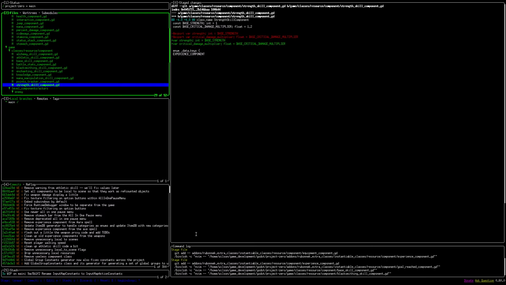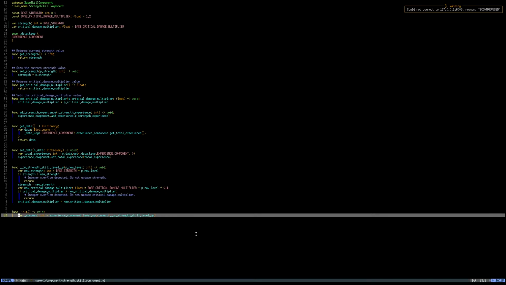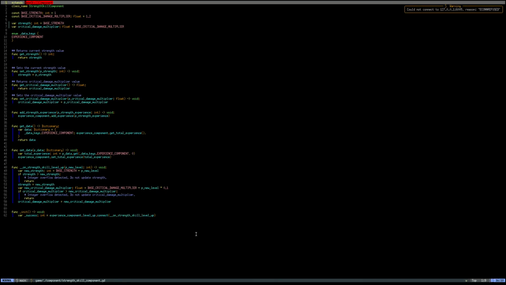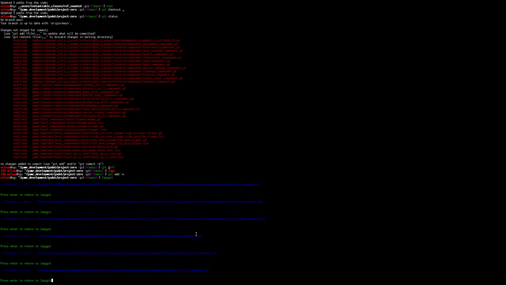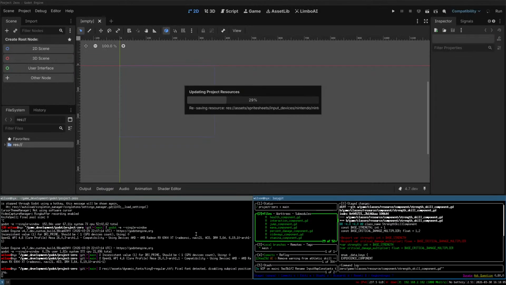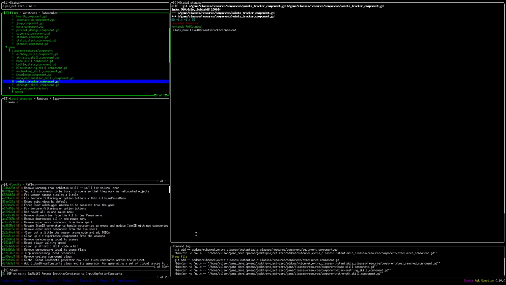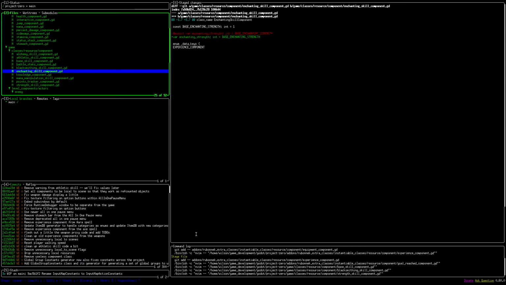Yeah, this is fine. Strength skill component. The base skill component, hold on. Here, this extends ref counted. Perfect, yes.